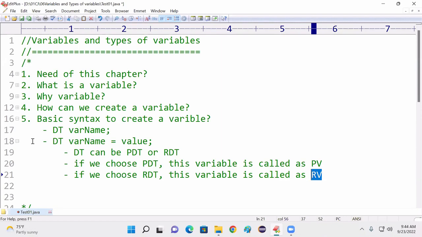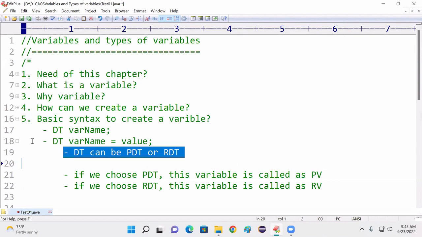I am here to teach core Java. You are calling me a core Java faculty. I am basically faculty, I am basically a variable. What you are storing in me? Core Java. So who am I? Core Java faculty. For example, if I am teaching advanced Java, then you will call me advanced Java faculty. A primitive variable is meant for storing a mathematical value. A reference variable is meant for storing an object reference.